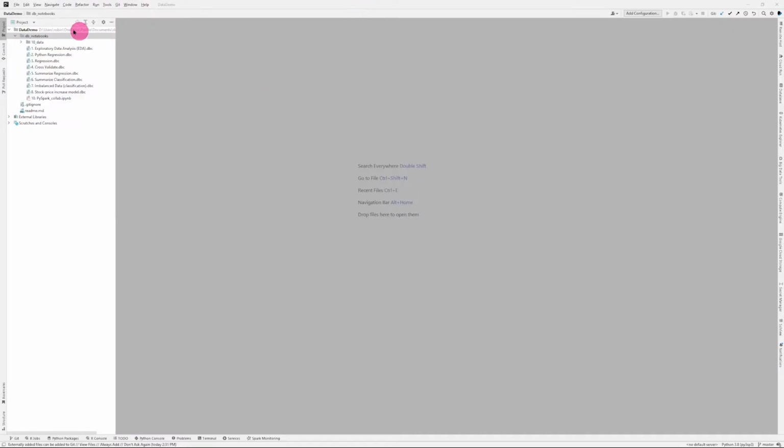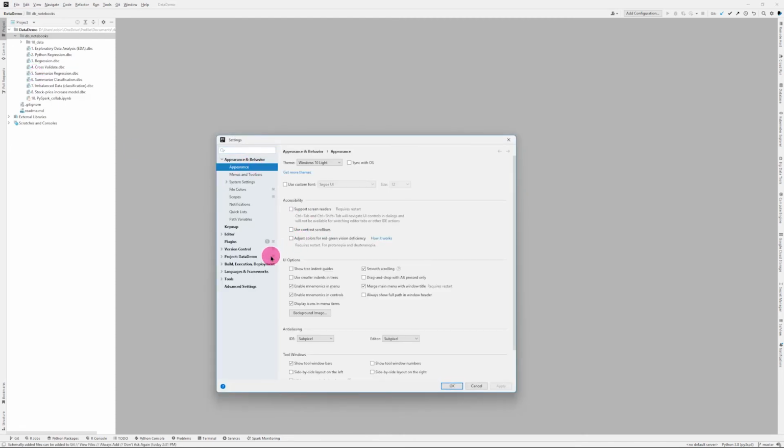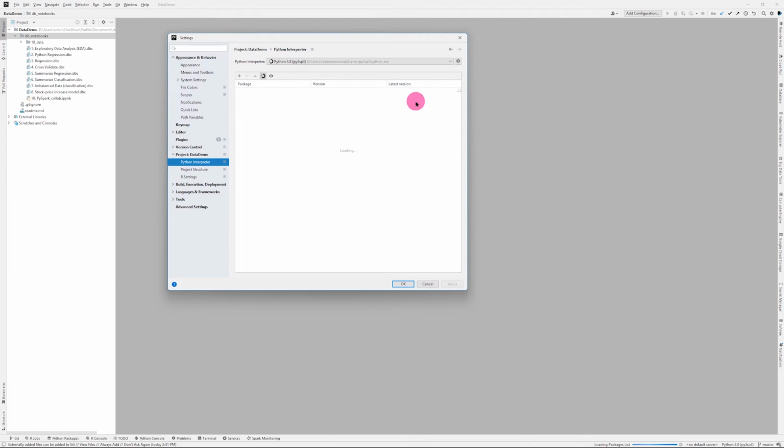Next, I want to make sure that I can access this interpreter from PyCharm. So let me load up PyCharm, and I can go to the interpreter settings. There I can reference one of the two interpreters I just installed. One would be the one in Windows, the other would be the one in WSL.